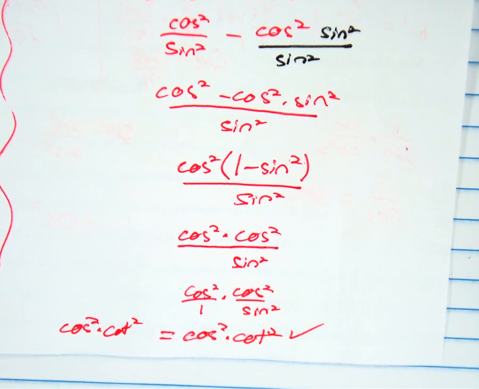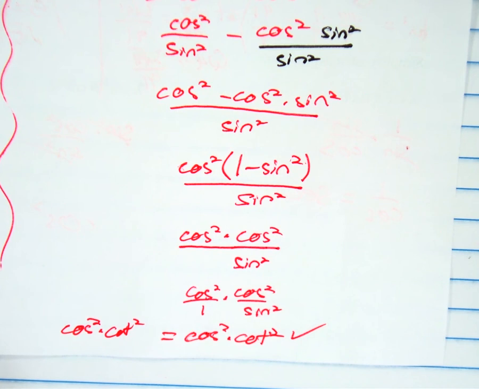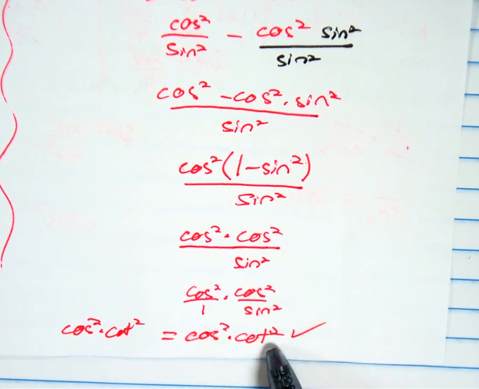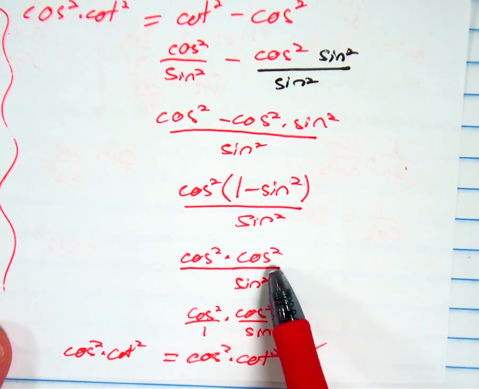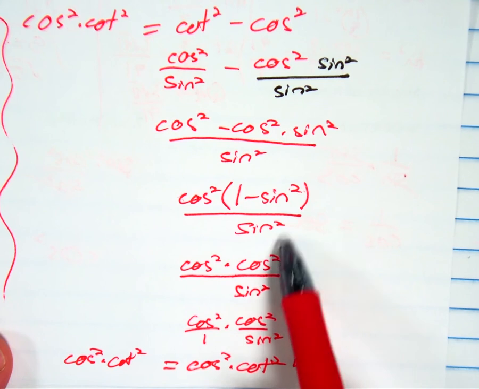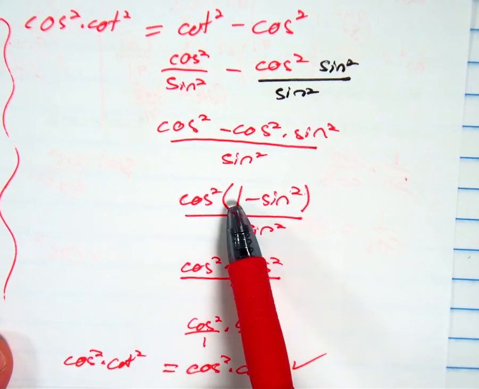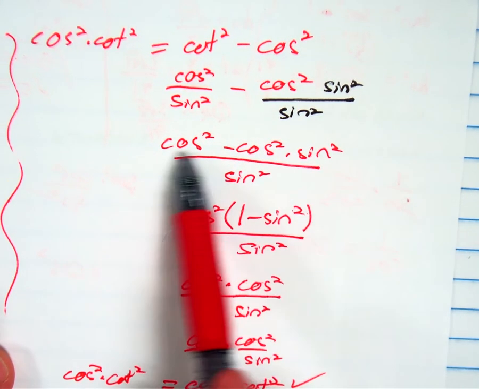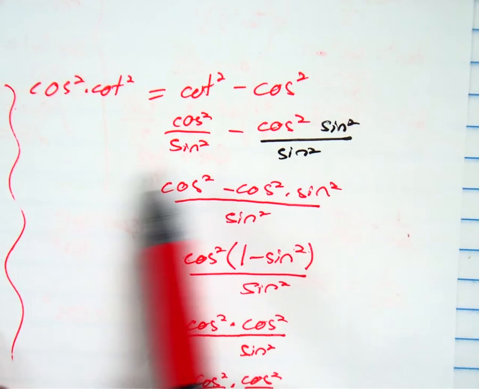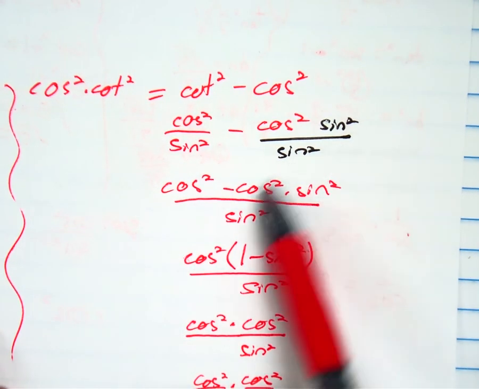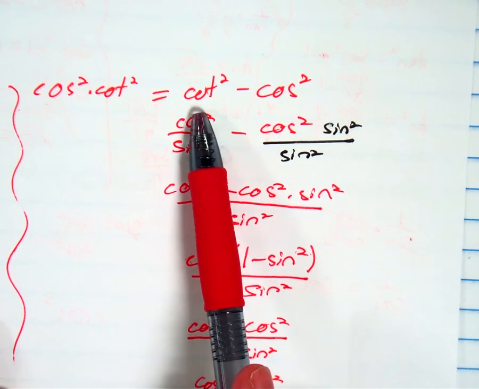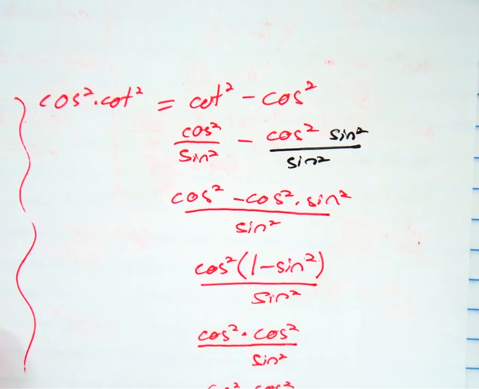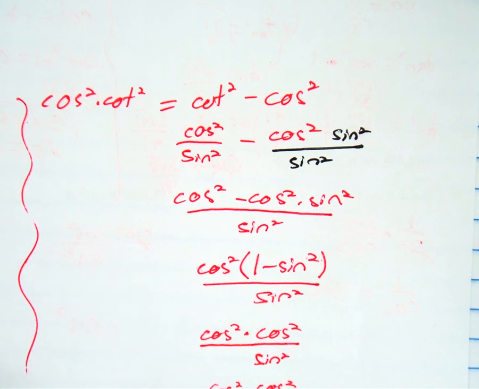If you went the other way, we're at about 18 minutes, so we're getting a little bit long. It's basically just the reverse. You'd separate the other side out: cosine squared times cosine squared over sine squared. Then you would change one of the cosine squareds to 1 minus sine squared. Then you would multiply it out, and then separate them out. You'd cancel out your sine squareds over here, and your cosine squared over sine squared would be cotangent squared on the left. And you'd have it. So there it is, folks.